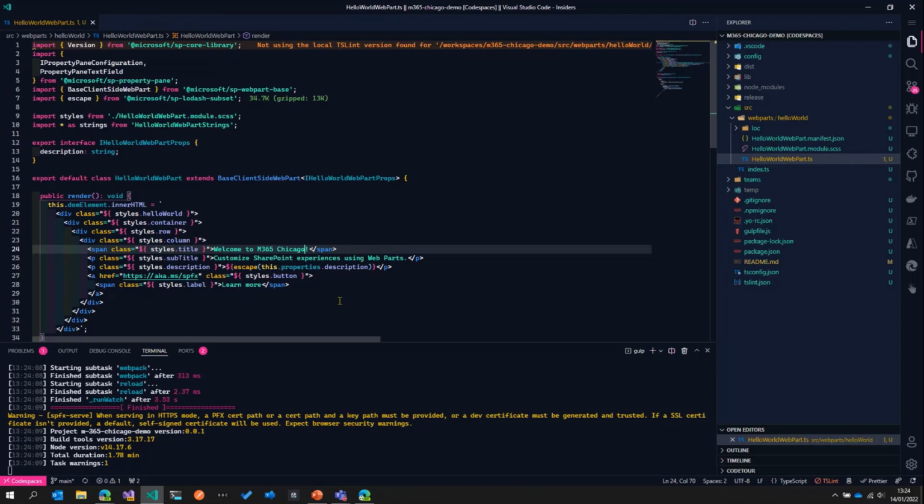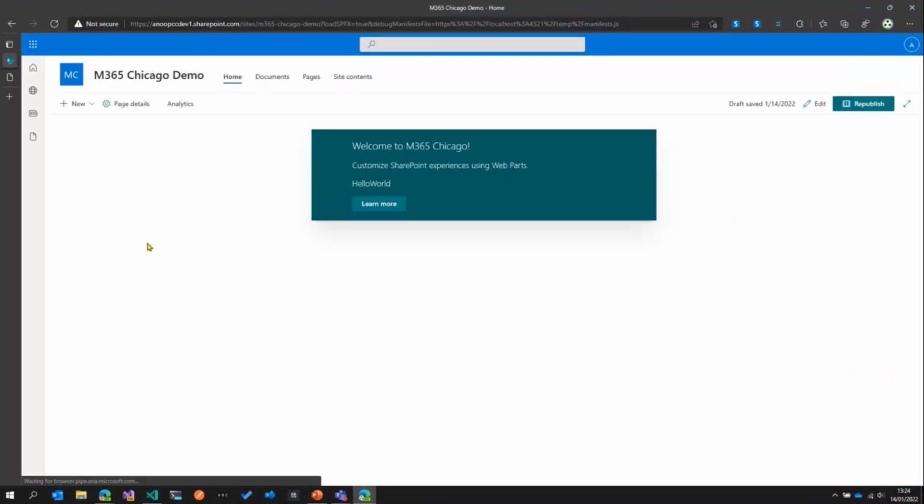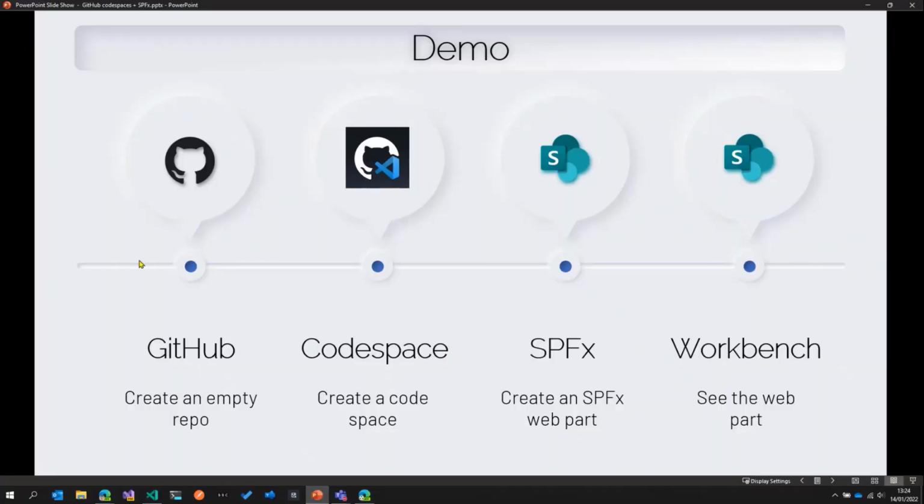And then it should go ahead. Is that done? Yeah, that's done. So now if I go ahead and refresh this page, as you can see over here, the message has now changed to M365 Chicago.